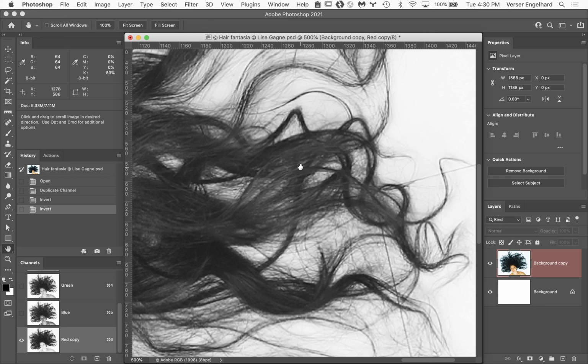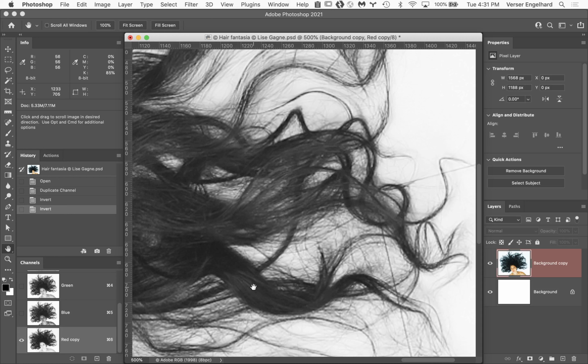So what I need to find is an area in here that I know should be solidly black. So I can look at these areas right here where there's a lot of hair that's overlapping. Like I can look down in here. I know that this area right down in here should be genuinely black because it's a lot of hair that's on top of one another. And so I know that there should be no light coming through that part. So that's where I'm going to go. I'm going to go to a point right down here. So it's this one lock of hair down at the bottom. There, you can see there also is a highlight on the hair. She's got some shine in it, but that's okay. I'm fine with that part.